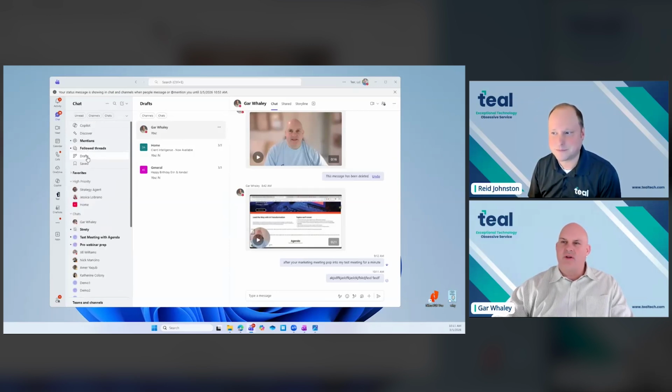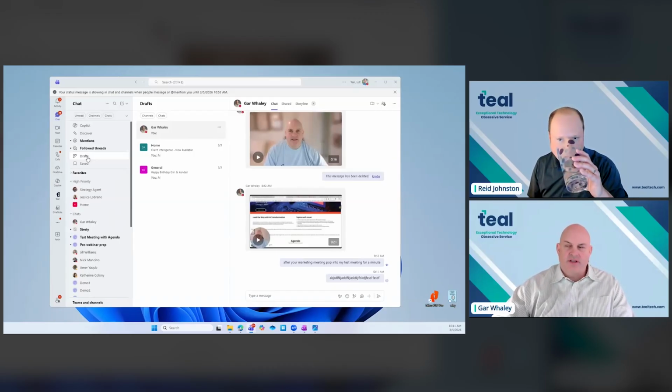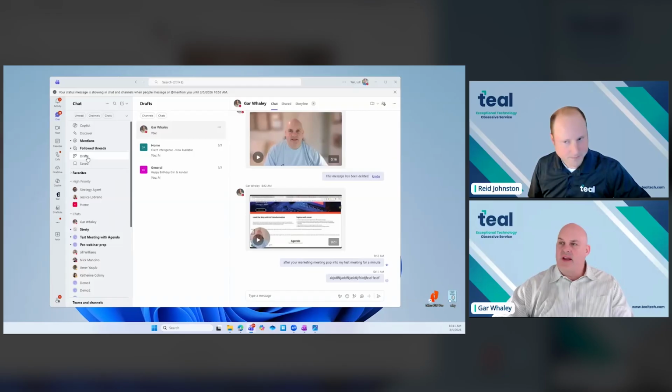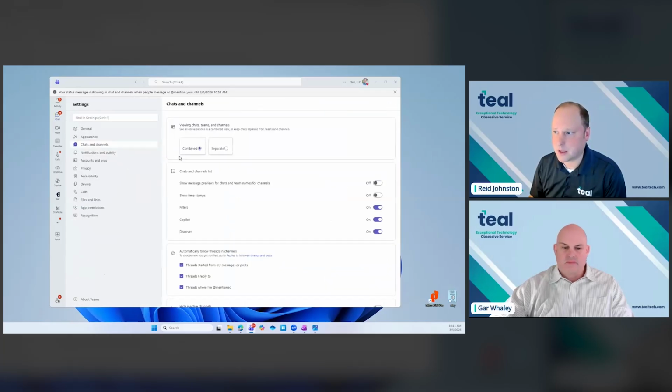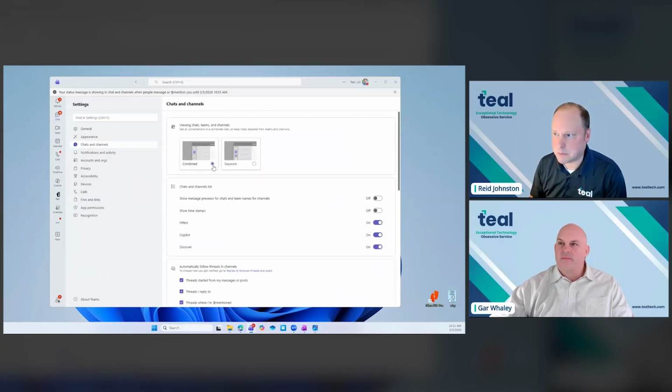Interesting, Reid. I don't have it. How do you know I don't have it? Does it just appear there, or is there some different view that I need to set up so that I do see it? Well, when we were looking at your system just the other day, you did not have it. But you want to make sure that you have your view customized so that you're in this combined view.